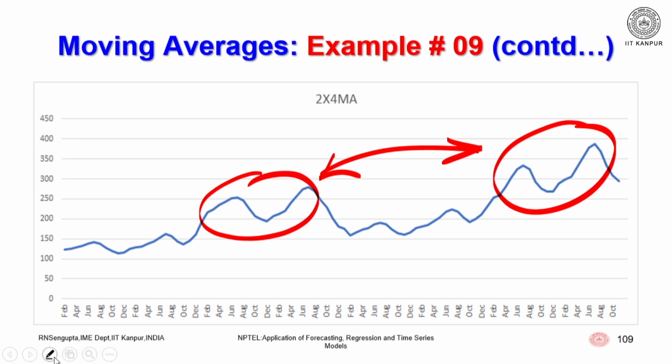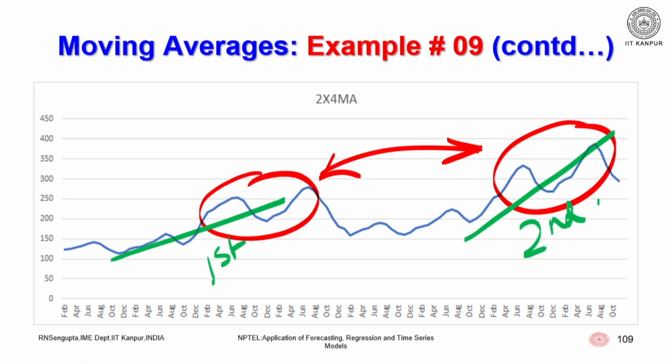Even if that is true, do remember the average trend for these two highlighted areas are different. The pattern may be the same, but the average increase for the first green one and the second green one differs, where the first green one is for the first 2.5 years and the second green one is the next 2.5 years with a gap of 3 years. So, this 2.5 and 3 years are just a visual confirmation as we have seen in the diagram.